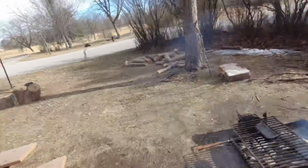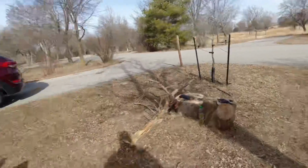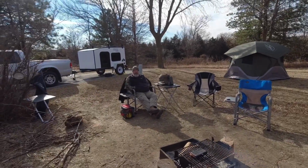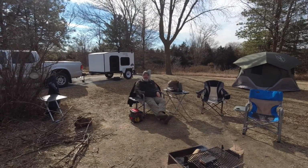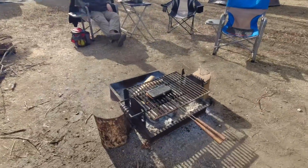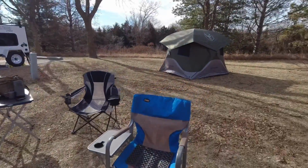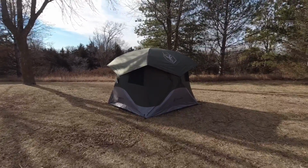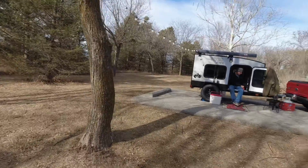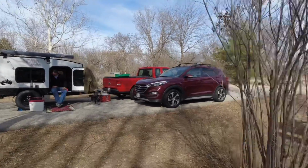Plus, you know, it gives me an excuse when I get my REI dividend to get myself a new puffy jacket. All right, I thought I'd do a quick tour of our camping area here. Here's our amazing wood supply that's dwindling. We got a picnic table here, of course, with a bunch of goodies on it. I got Billy over there. Say hi, Billy. Hi, Billy. All right, he's got his Outbound Extreme trailer over there. Here I'm doing a little pie iron, cooking the pie iron pizza. And we got our chairs out. There's my awesome Gazelle tent, which I'm running as a hot tent this time with electric. So that's been interesting. Over here is Randy. Say hi, Randy. And he's got his Outbound Extreme as well.